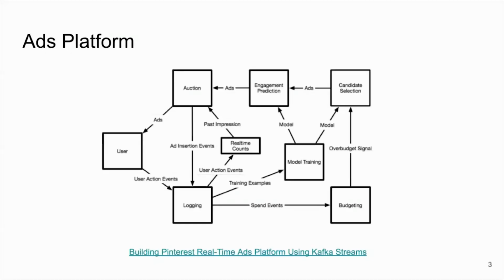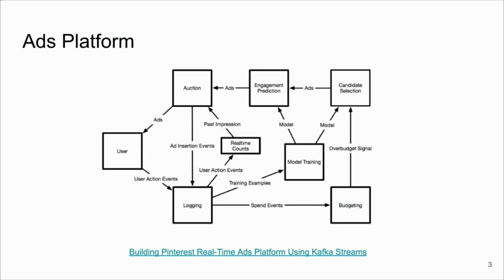If you are a user of Pinterest, each time you open the app, you will see organic content plus some ads, and they are nicely blended so that you won't even notice that there are ads there. This is our team's responsibility, and we did a very good job building the platform so that you won't be bothered by irrelevant ads. If you are curious about how this is built, there's a link that points to Boyan's and my talk at last year's Kafka Summit, about how we use Kafka Streams to build this, which I'm not going to talk about.